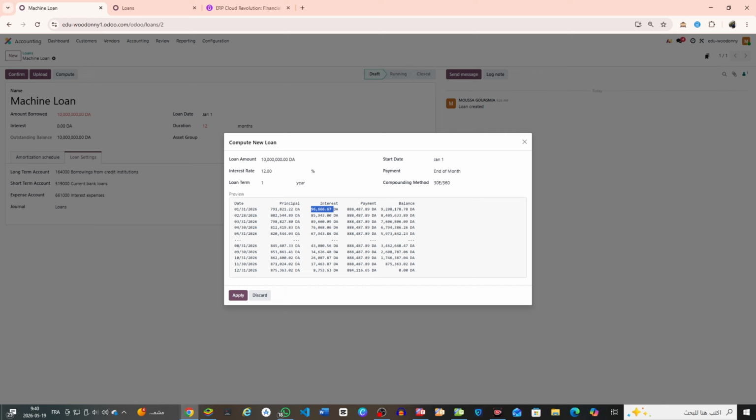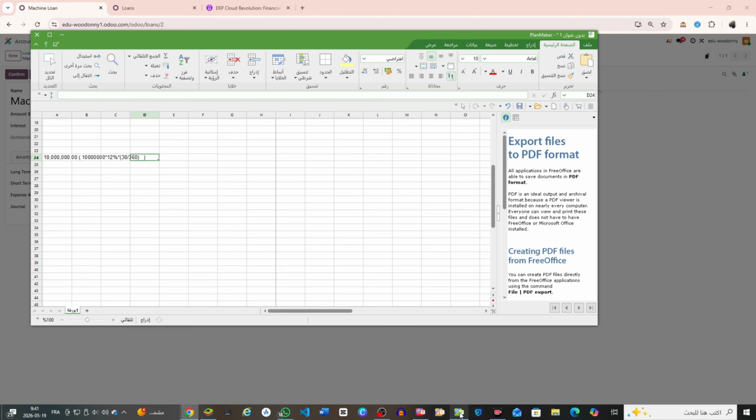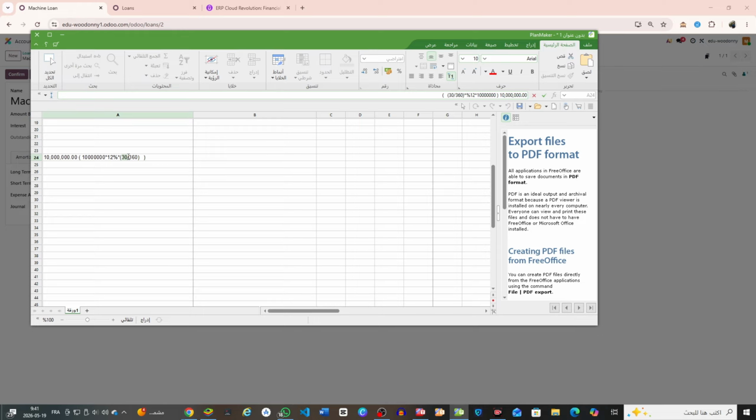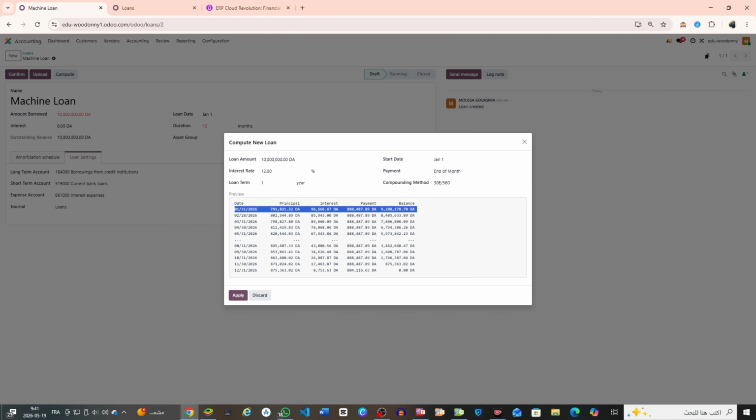From the exact activation date, January, the first day in January is day 0, counting exactly 29 interest days for this initial cycle to align the payment processing architectures. So guys, here it's 29, not 30, and you will find this correct interest.